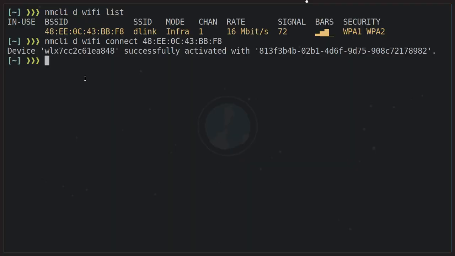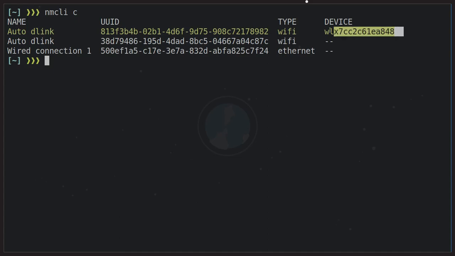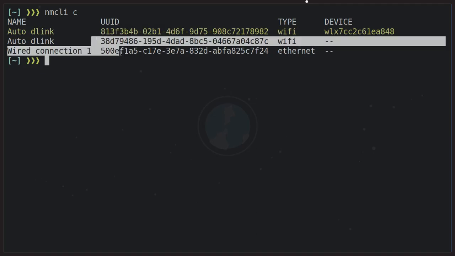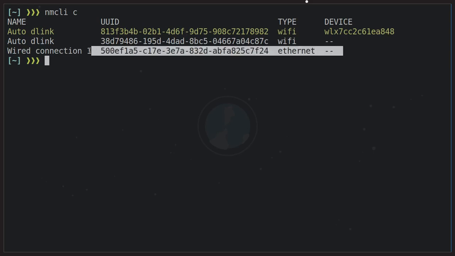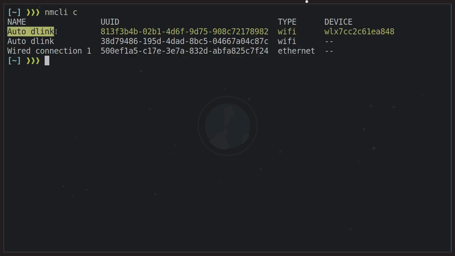Now, to disconnect from our Wi-Fi, what we would need to do is first of all list out the Wi-Fi with the device ID. So to do that, we'll type nmcli c, and then we'll copy the device ID of the Wi-Fi network that we are connected to. Now, notice that this row right here is highlighted in this green colored text. The others are not highlighted, they're in plain white text, which means the one that is highlighted is what we are connected to.